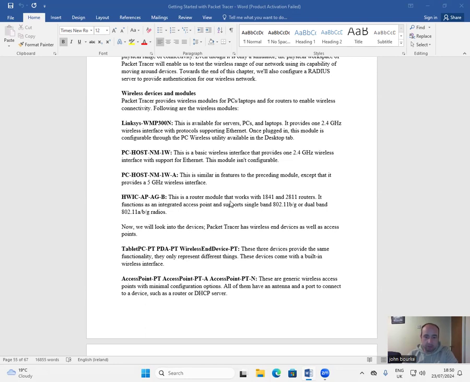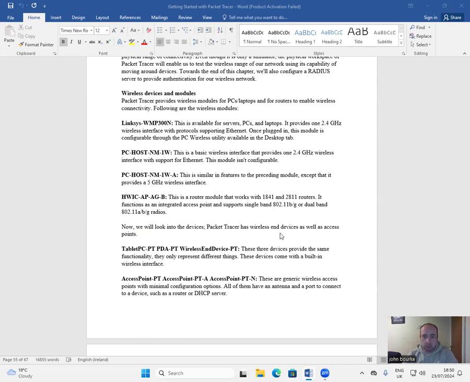HWIC-AP-AG-B. This is a router module that works with 1841 and 2811 routers. It functions as an integrated access point and supports single band 802.11b/g or dual band 802.11a/b/g radios.